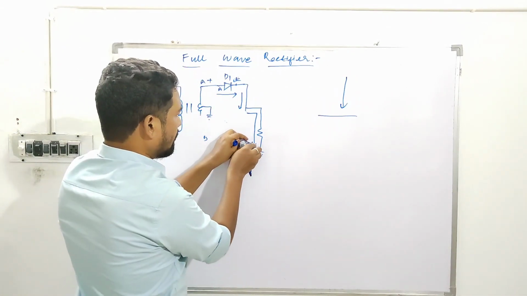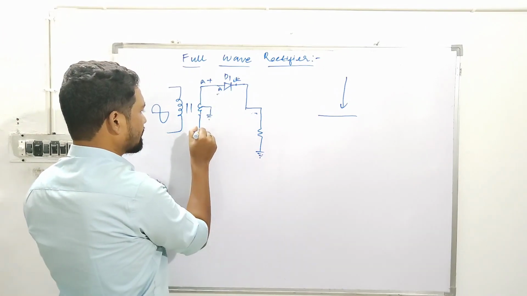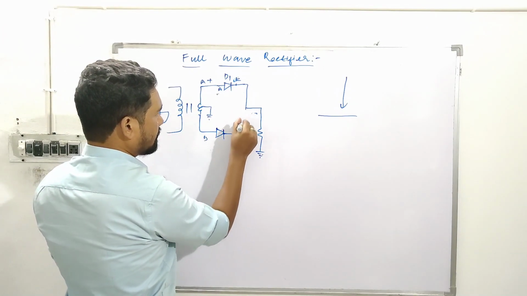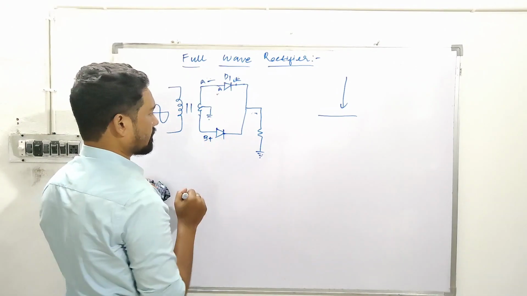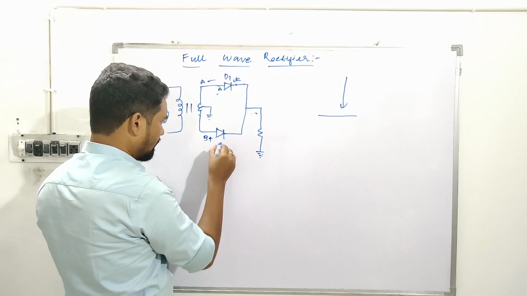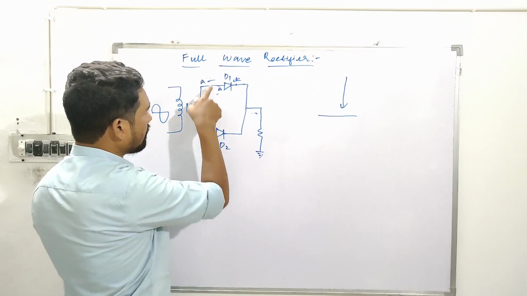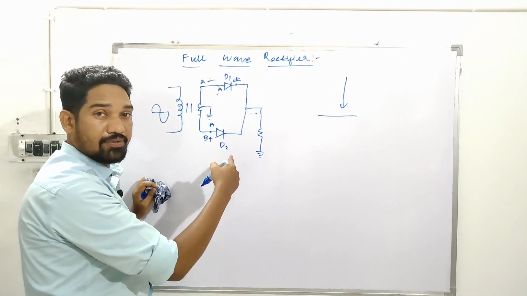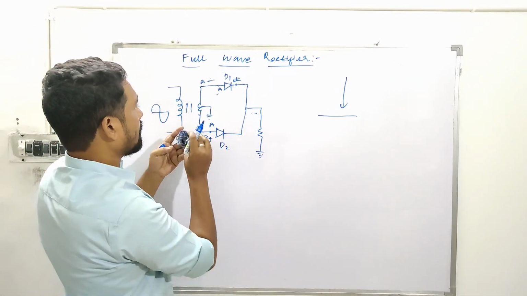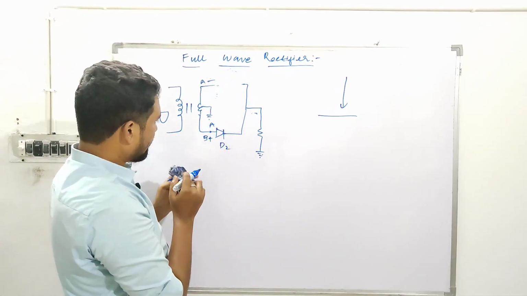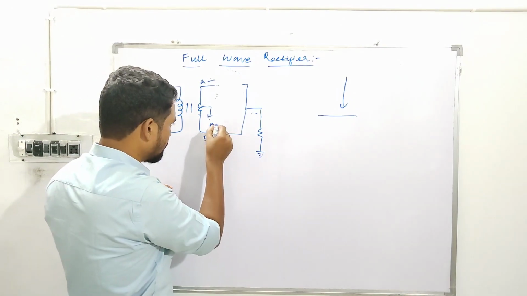Alright, and for the second case, reconstructing the circuit, we have the second diode over here. And the second case is, what? When A is negative and B is positive. Positive to the anode of D2, negative to the anode of D1. Which one is forward biased and which one is reverse biased? This one is forward biased, conduction takes place through it, and the other is off. We don't have this anymore. And the current in the closed loop will be flowing from anode to cathode. So these are the directions.